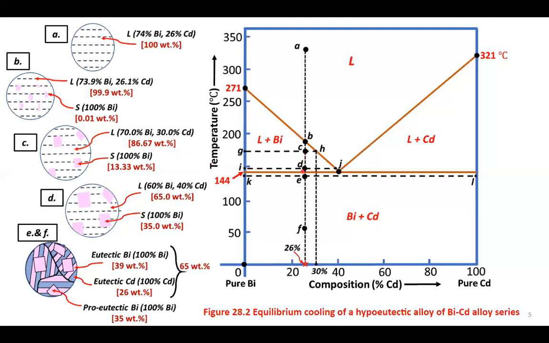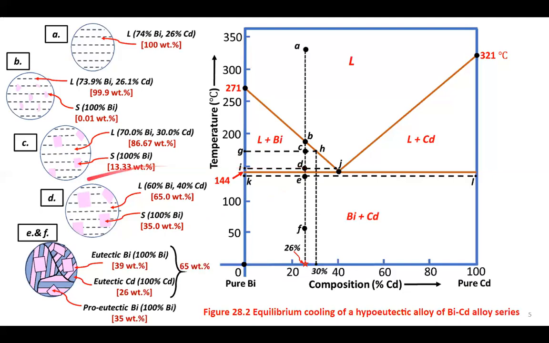Importantly, when we reach point D at a still lower temperature, the solid phase further grows. And now you see we had started with 0.01 solid at the liquidus temperature. Then we reached 13.33. Now we have reached about 35, right? And then students, very important temperature, we are just on the verge of reaching the eutectic temperature 144. So point D is at a fraction above 144.